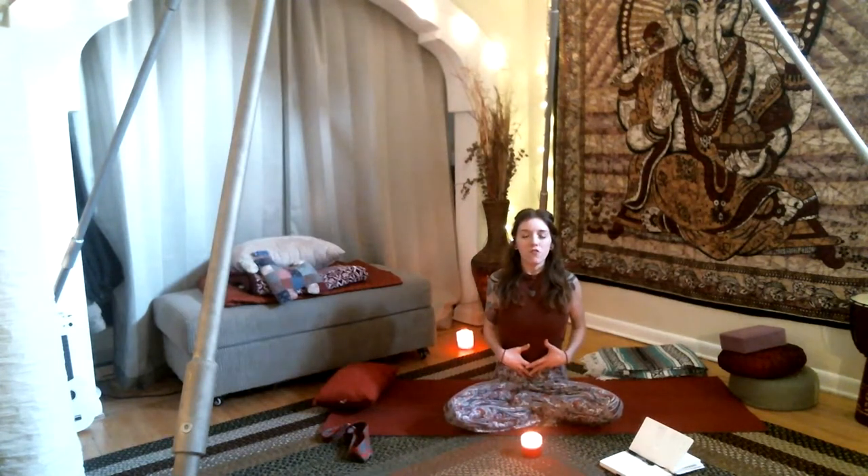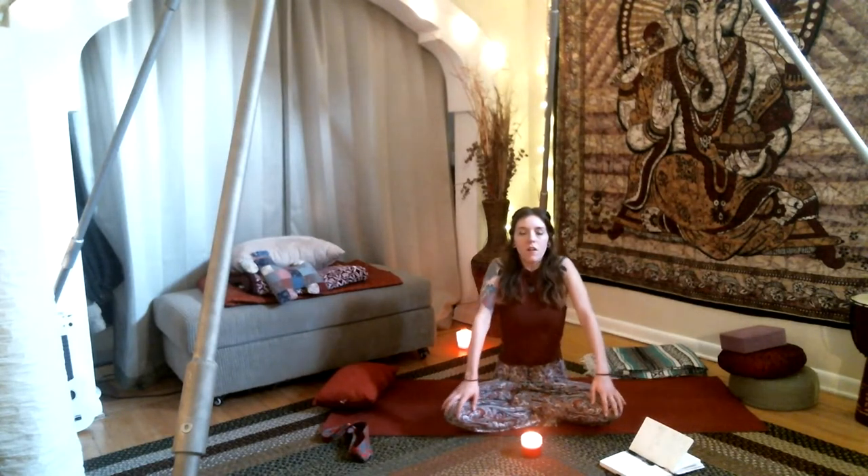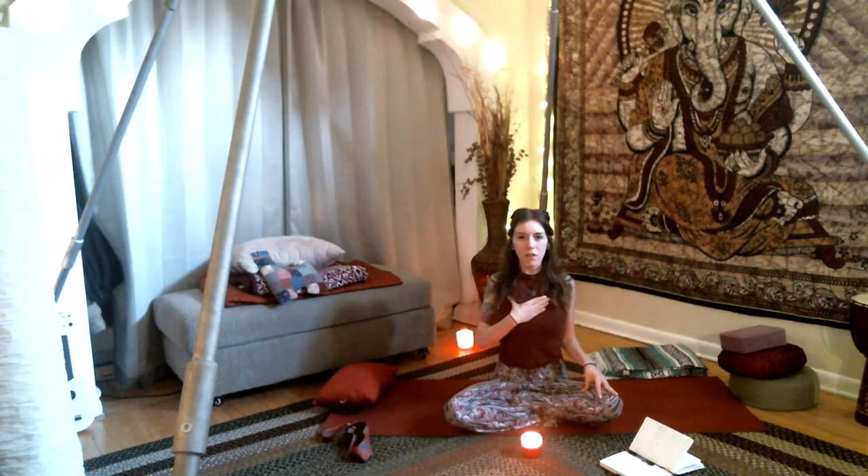Feeling nice and strong in the stomach. As you lift through the chest, inhale and bring your shoulders all the way up to your ears. As you exhale, rotate them back and bring them into the socket — almost as if they're sandbags on your shoulders — feeling strong in between the shoulder blades. Actively bring the knees down towards the ground and the back of the head towards the ceiling. Get the most space in this seated posture.